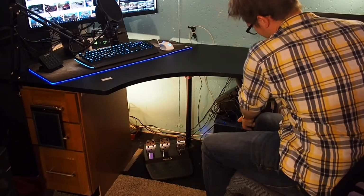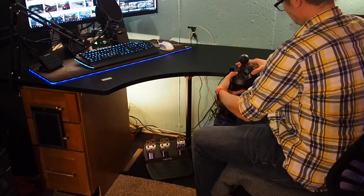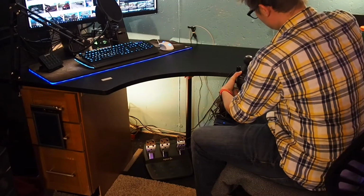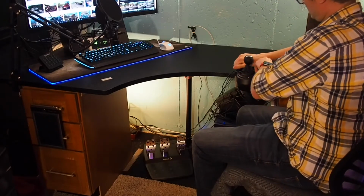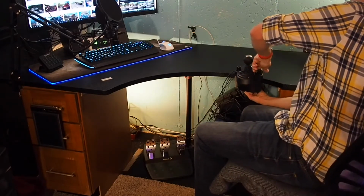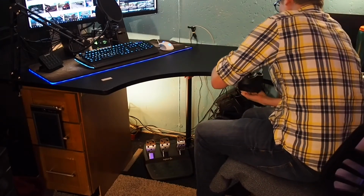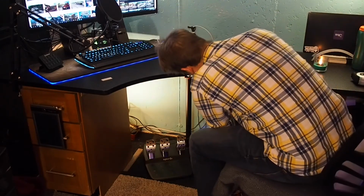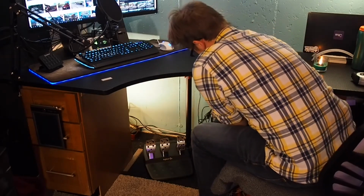I've got a couple shots here to show the process of me setting up my racing wheel. The process for setting up my hands-on throttle and stick, or HOTAS, is a little different. You can see the little rectangle on my desk. That is a Velcro piece, and my mouse pad is covering up other Velcro pieces. That's where the HOTAS rests when I play flight games.